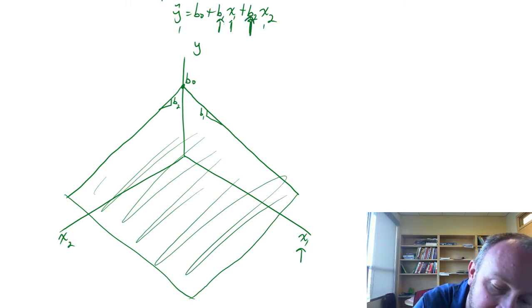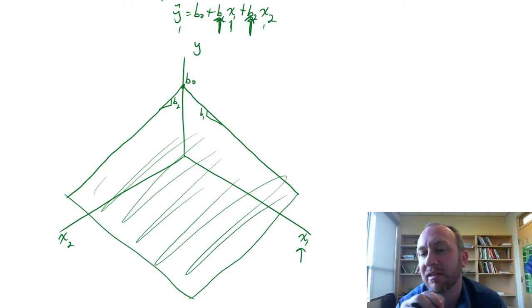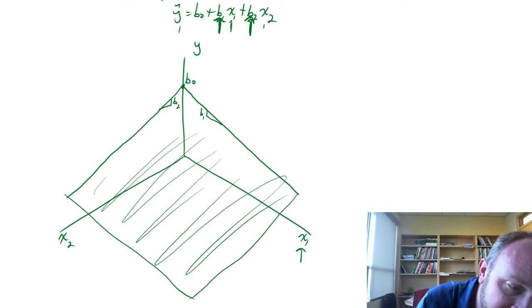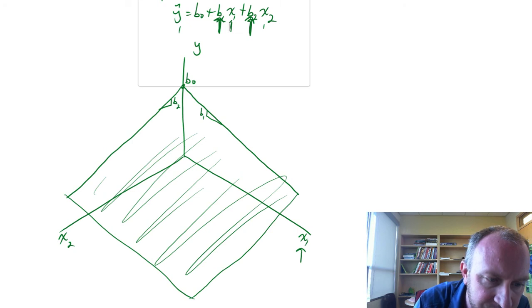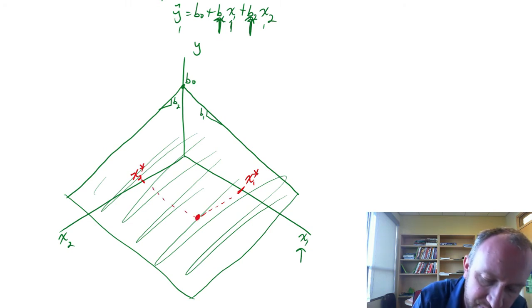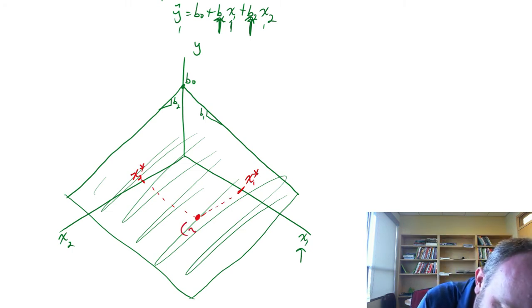Maybe all I'm interested in is the marginal effects. So what is the impact of a small change in x1 on y, or a small change in x2 on y? Or we can also use this for prediction. So now if you give me, let's change color here, give me some value for both x1 and x2. So now you have, really, a set of coordinates.